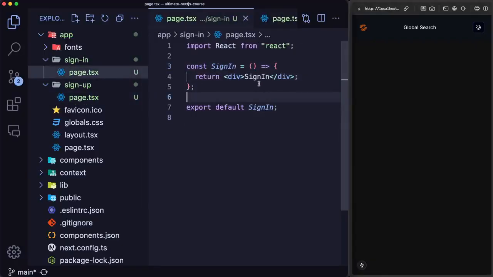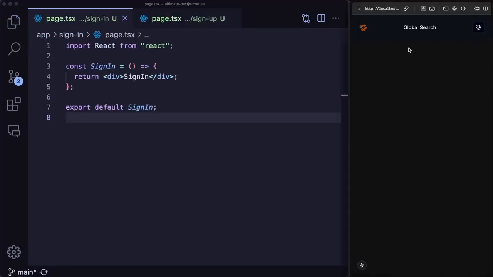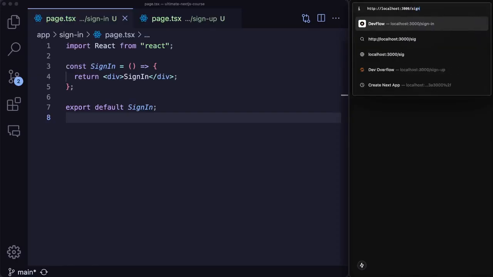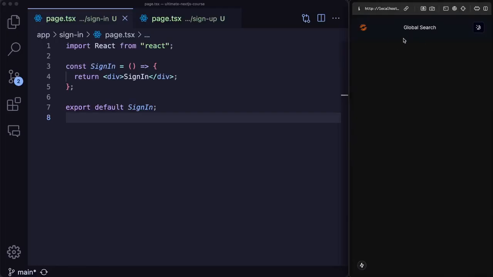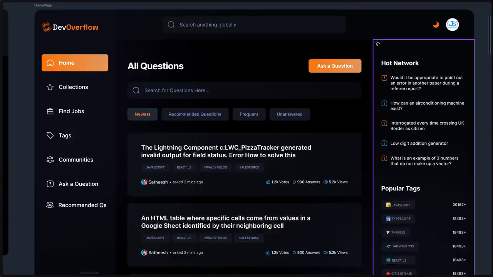So now we have two new routes. There are two things happening now. Even if you head over to /sign-in, you won't be able to see the route name because it's going below the navbar. And the second thing is that we don't even want to see a navbar on the authentication pages. And how do I know that? Because it's shown in the design.